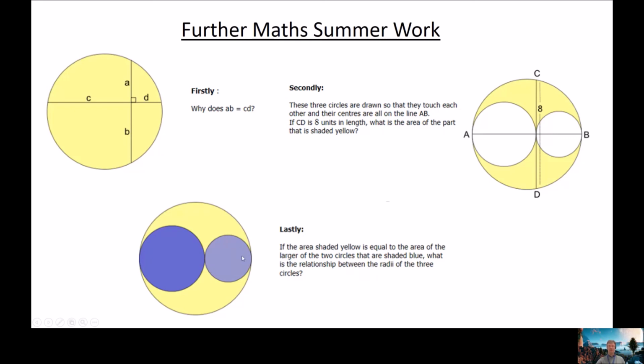Okay, and once you've finished the problem, if it's been done and it's quite jotty, I want you to write it up nice and neat for me so I can follow your reasoning, and then you can submit that on top of your maths summer work as well in September.